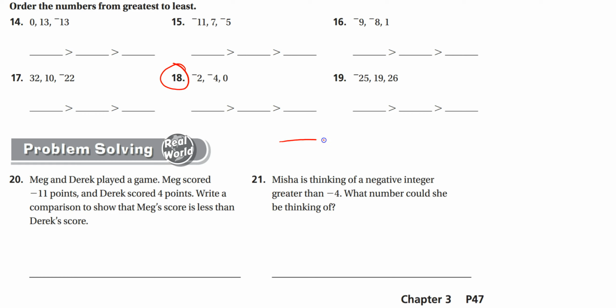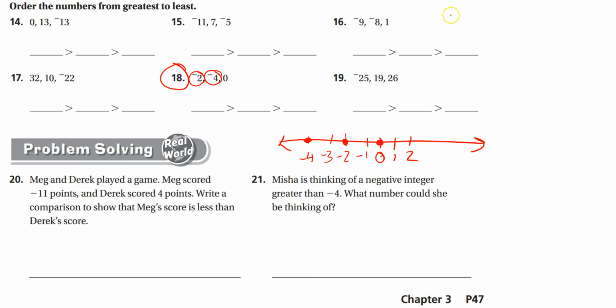So again, I'm going to make a number line for 18. I'm going to start at 0. Now I don't really have to go very far on the positive side because there are no positive numbers, so I'm going to stop at 2. But on the negative side, I at least have to go to -4. So -1, -2, -3, -4. Okay, so I'm going to graph these points. -2 is right here, -4 right here, and 0 would be right here.